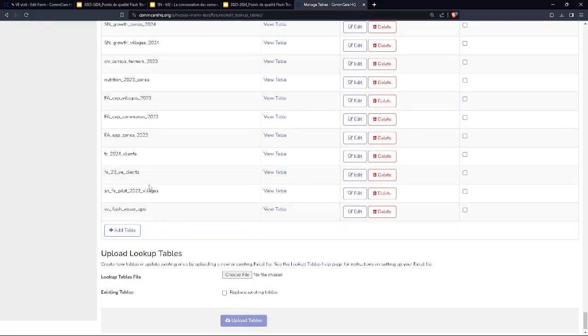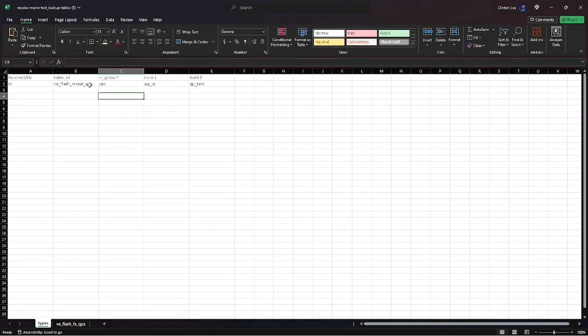But there it is, and it looks like it's shorter than these other ones. So just note that there is some limit to how long the title of these lookup tables can be. So I created that. I'm just going to copy over that in a second, so it doesn't matter. That was just a test to see that I'm not breaking the limits of how long it can be. So this is telling it what is the name of the lookup table. Am I trying to delete it? If I were trying to delete a lookup table, I could do this. But by leaving that blank or putting n, I'm saying that I'm not trying to delete it.